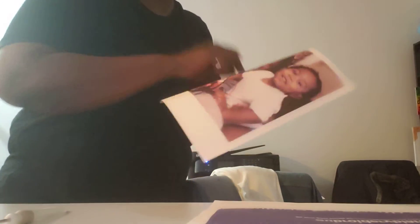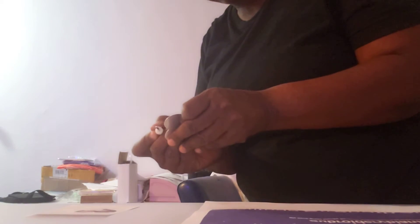This one is going to be for my granddaughter for her little trip. She asked me to put her cousin and her picture on it, so this is the picture I'm going to put on there so she can take her bag with her. I'm also going to put that on the pop sockets because that's what she wants.